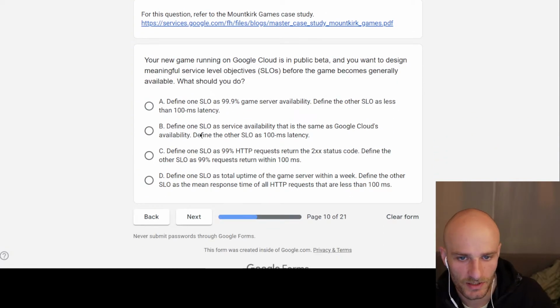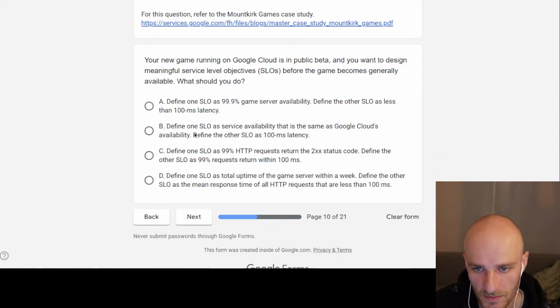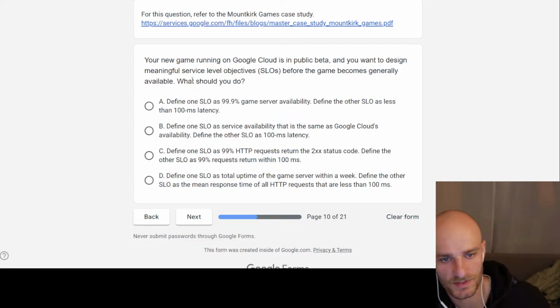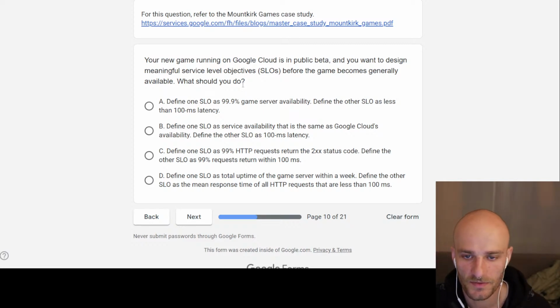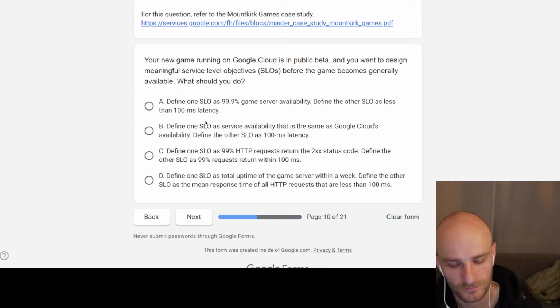Your new game running on Google Cloud is in public beta, and you want to design meaningful service level objectives before the game becomes generally available. What should you do? SLI, SLO, SLA. So SLIs are the definition of the measures.